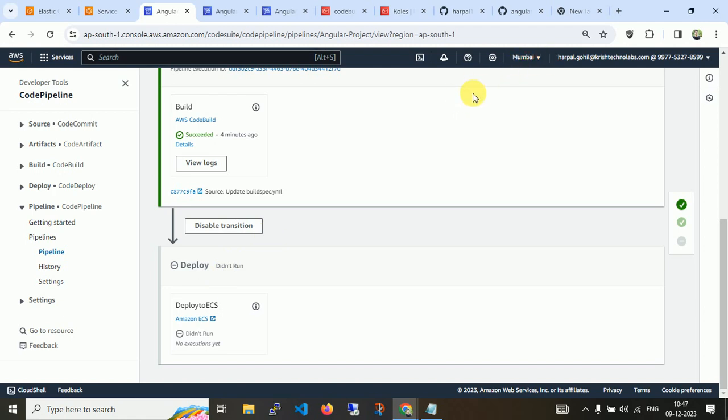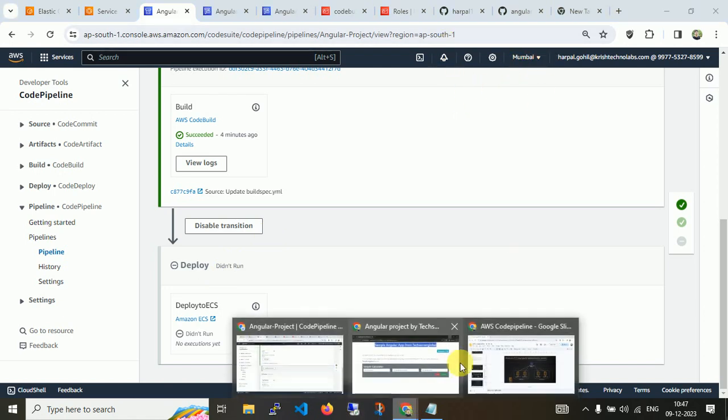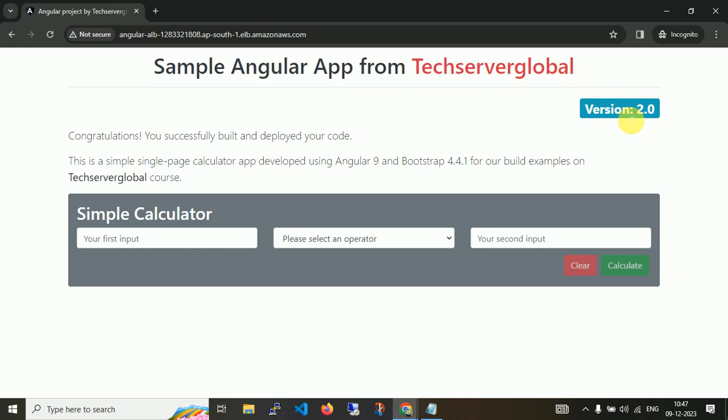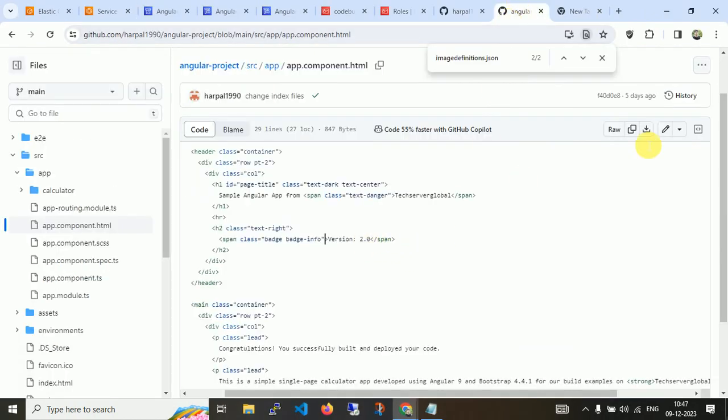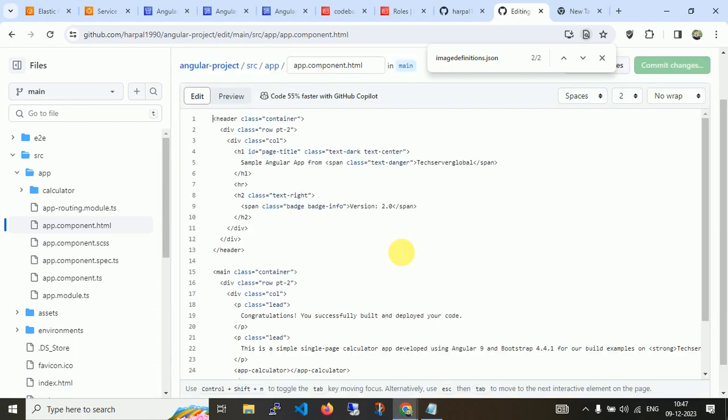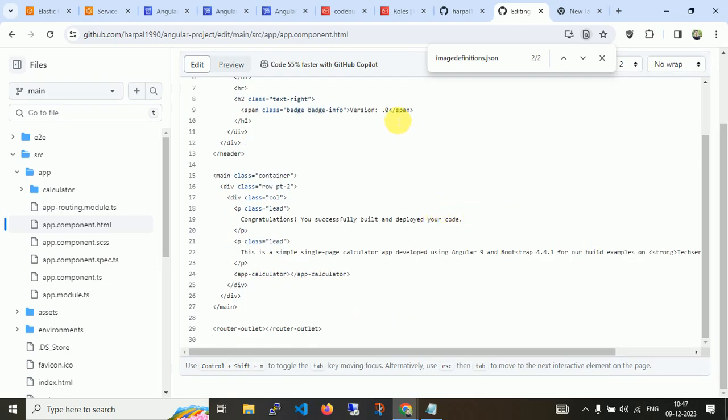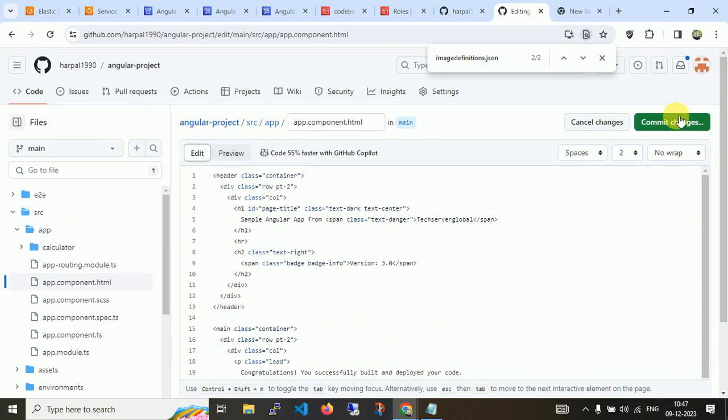Now before we start, validate, this is version 2.0. Now I'm changing it directly in the configuration on this version part. It should be 3.0. Commit changes.